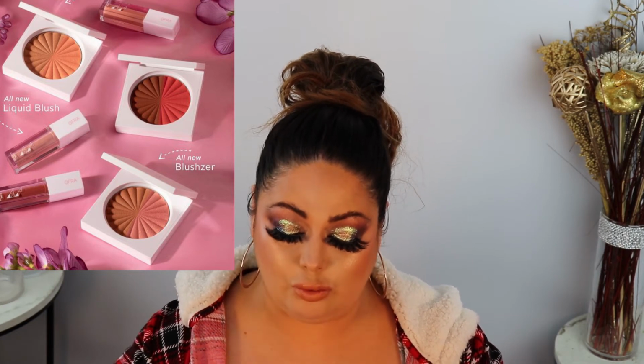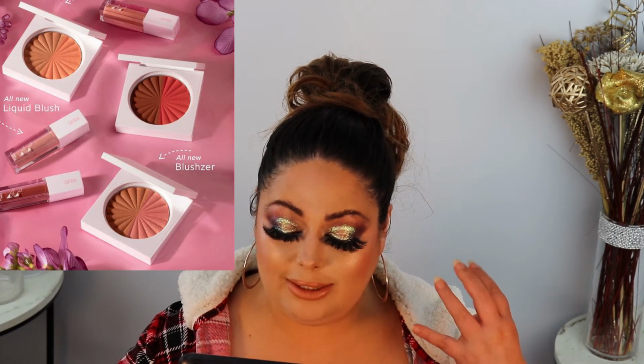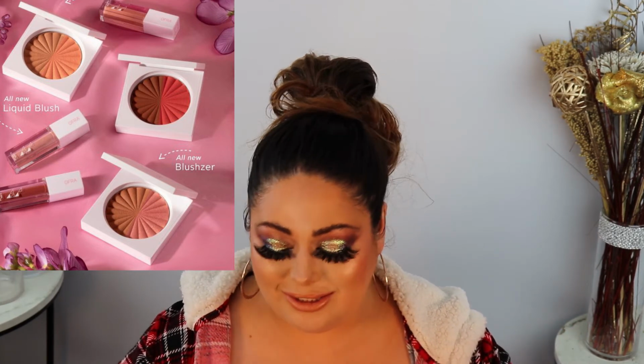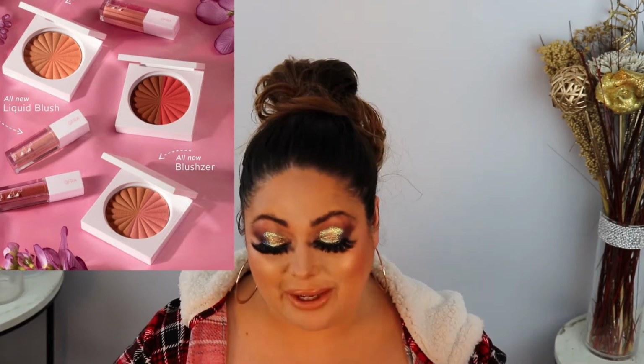We'll see. What do you guys think? I'm such a sucker for a good bronzer and a good blush. I love those peach bronzers and peach blushes and those warm bronzers. Ugh, I love these too. This and the Vive Beauty, I'm like, oh my gosh, even though they're almost the same exact shades. No, I think the Vive Beauty ones are a little bit different. And Ofra is such a good quality formula too.